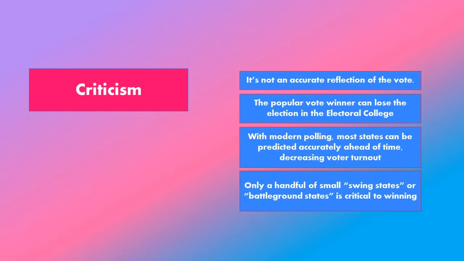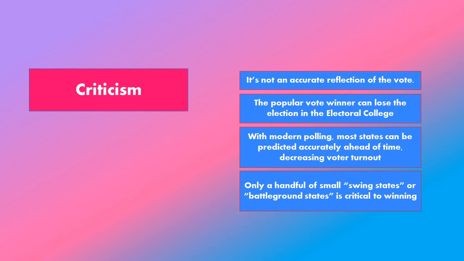All right, well, let's get into the criticism of the Electoral College. Main criticism is that this is not an accurate reflection of the vote. In rare cases, but less rare recently, the winner of the popular vote, that means the candidate who gets the most votes nationally, does not always win the Electoral College.